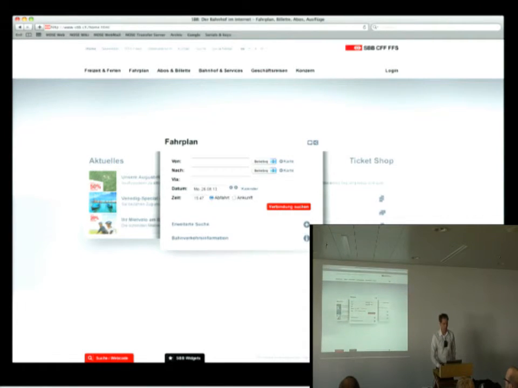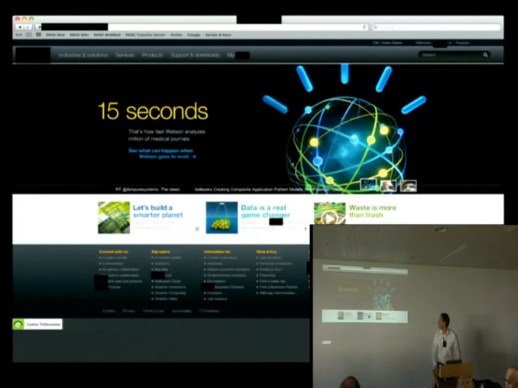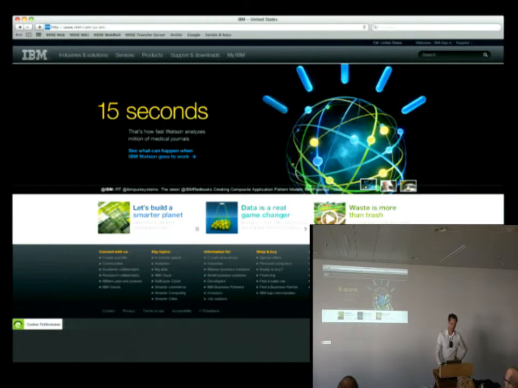Then we have another large company, and the logo test. Who's that? Do you know them? It's IBM, but I think it's hard, if you're not in the industry, to really find out that this could be the largest IT consultancy in the world. Okay. The no logo test is good to find out if your brand really works, if your design has some differentiating factor to it, or if it's just generic.